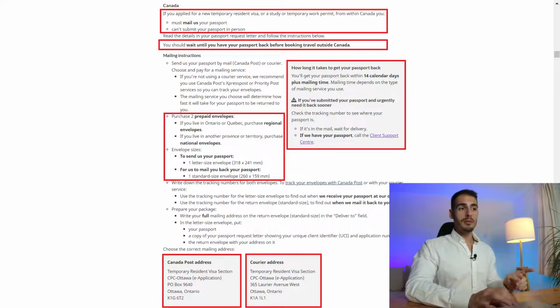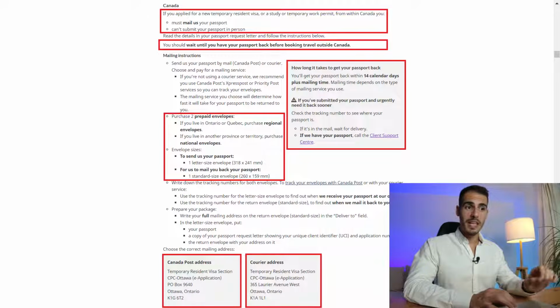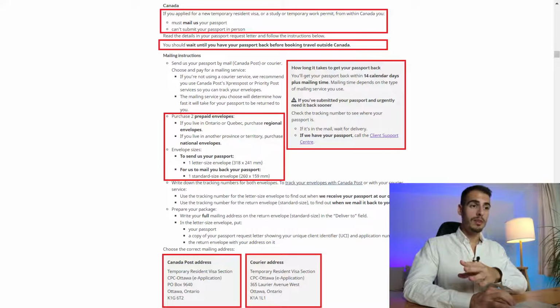So if you applied for a TRV from within Canada, you should mail your passport because you can't submit your passport in person. You should wait until you have your passport back before booking travel outside Canada. So you should buy 2 prepaid envelopes from your local Canada Post Office.